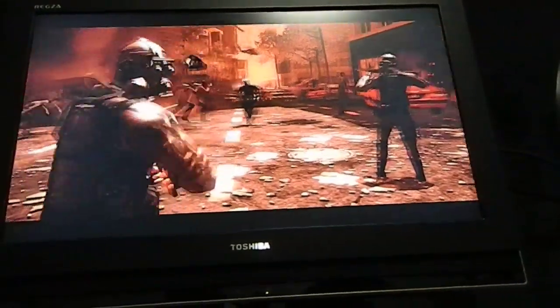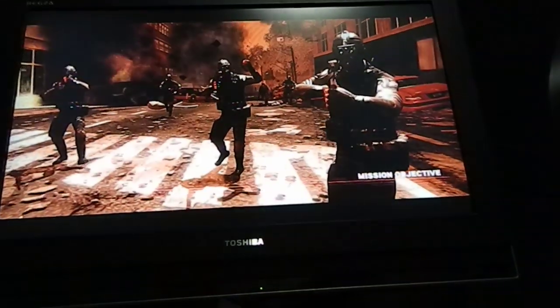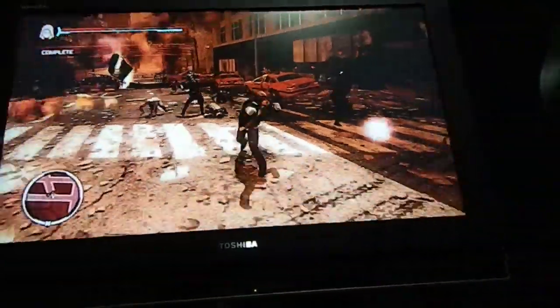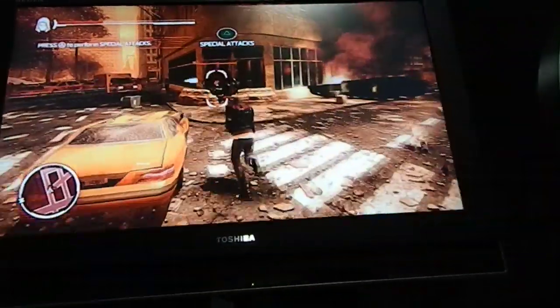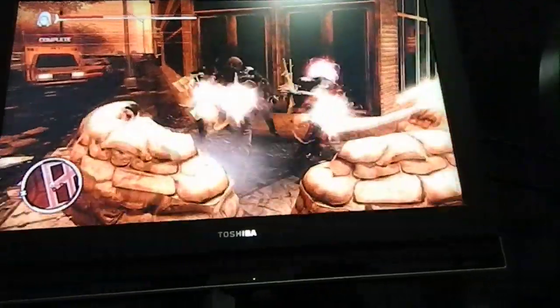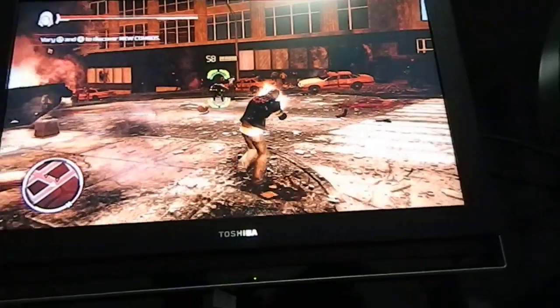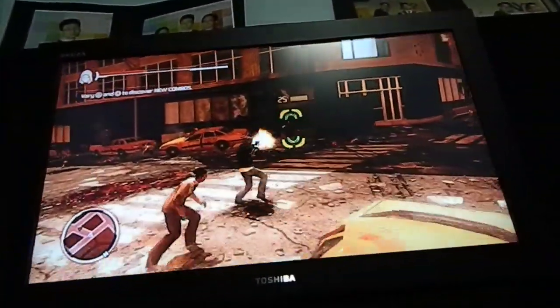Alright, here's our training mode. It'll teach you to use your basic powers. Kill the military personnel. Isn't that obvious? Some basic punches there, and he comes on with some special attacks. So for instance, you can do something like... Stop! Ouch! Yep, and you can pick up weapons and use them as well. Yeah, but very much it's like a third-person shooter with some elements of God of War.